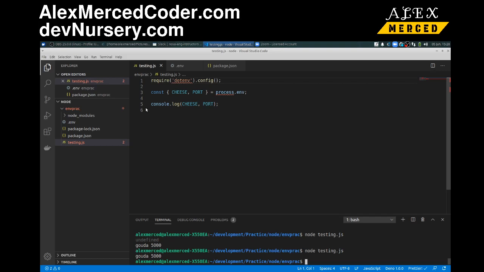But maybe you want multiple .env files, because when you're just doing normal dev, you want to use your local database just for practice. But then when you want to test the code, you don't necessarily want to push everything. You may want to just run the front end locally, but still work off your production database. So in that case, you need multiple sets of environmental variables. So how would you do that?